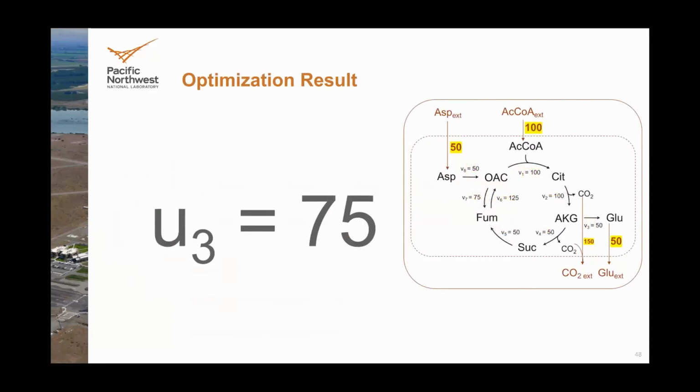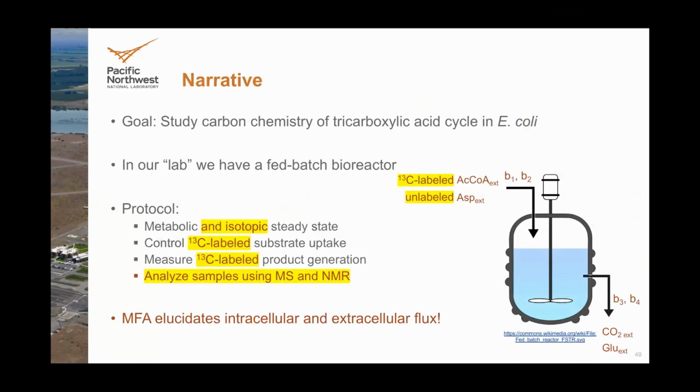This is good because it reflects the number that you would find in the original figure in the paper. So what we've done now is, starting with just a description of the biochemical reaction network, we went as far as we could with flux balance analysis, and we decided to apply metabolic flux analysis with a rational experiment design. And as you saw, MFA allows us to elucidate both the intracellular and extracellular metabolic fluxes.